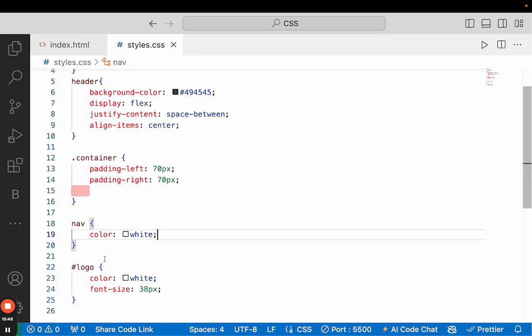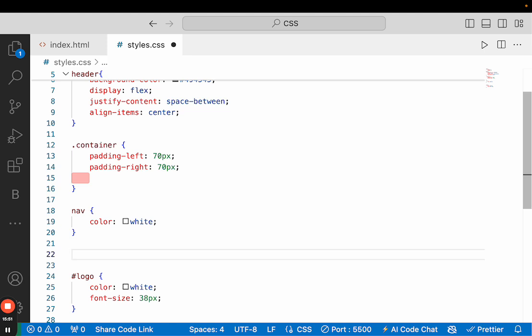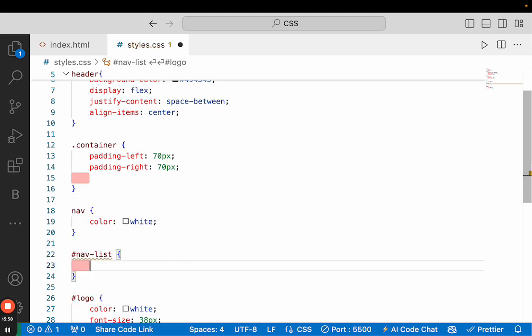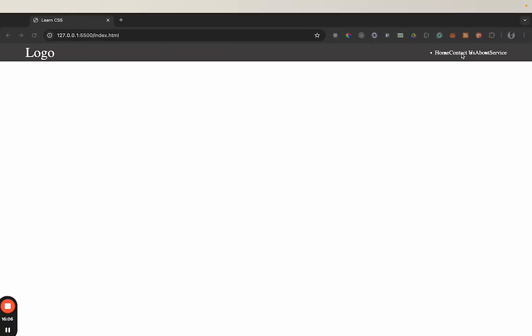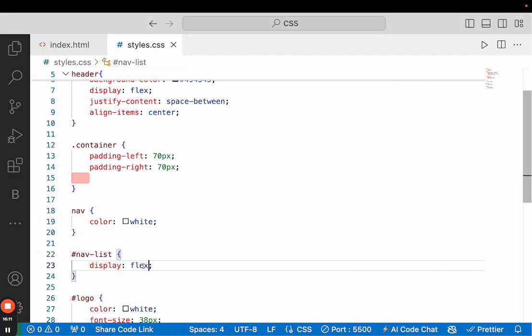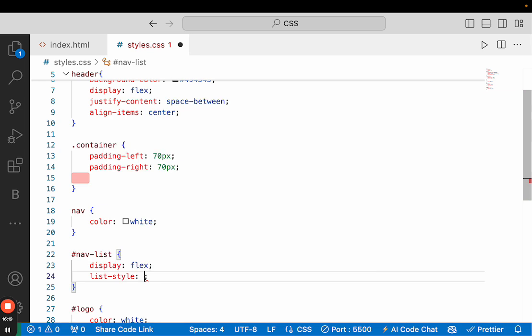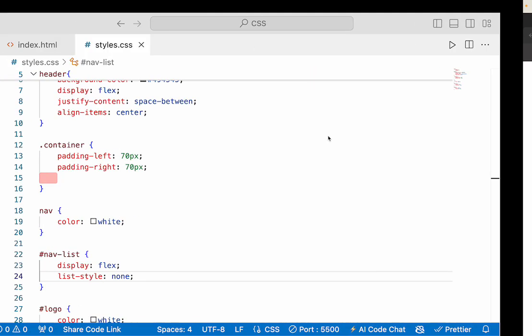So we're going to say nav list, display flex, and you see they are arranged now. We want to remove these dots. It comes by default for every UL. So we're going to say list-style none. Okay, so they are gone.